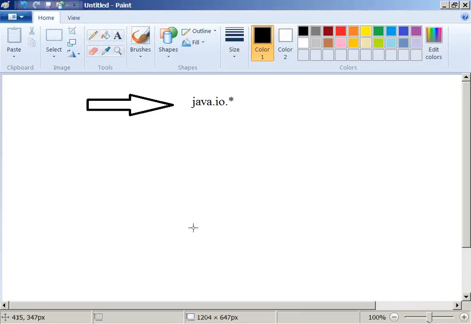For example, you can pass the input to your program from a keyboard, a standard device, or from a mouse, one more standard device, or you can read the text from a file, from an object, from a network location, or from a buffer, a temporary memory location. Like this you have different locations.